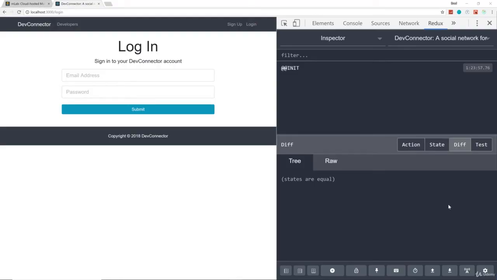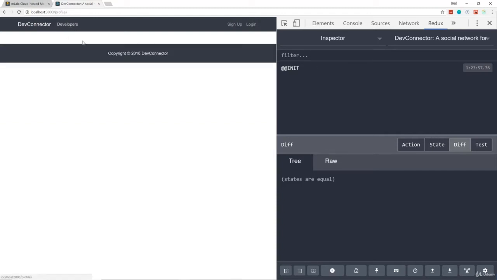All right, guys, so now that our dashboard is done and we're able to basically add everything to our profile that we want, we're going to start to work on the profile display. And we're going to start with this link here, developers. I want it to be a list of the profiles.